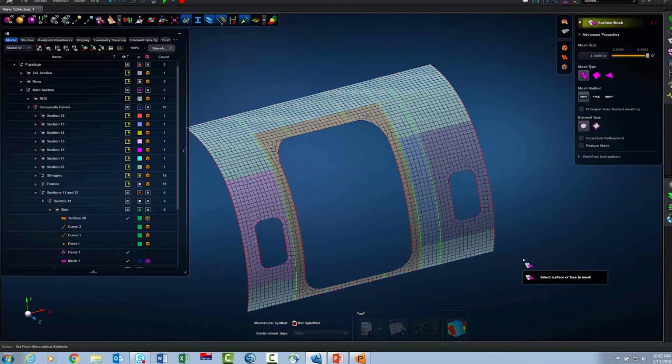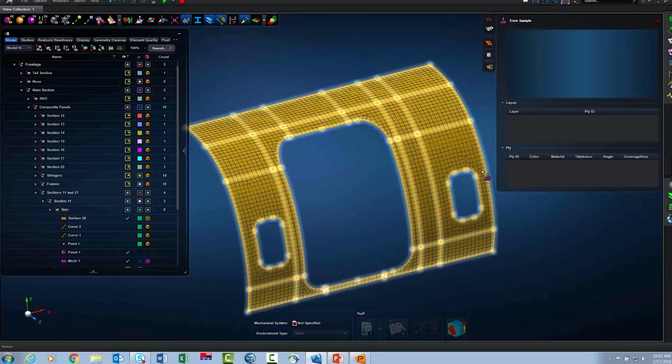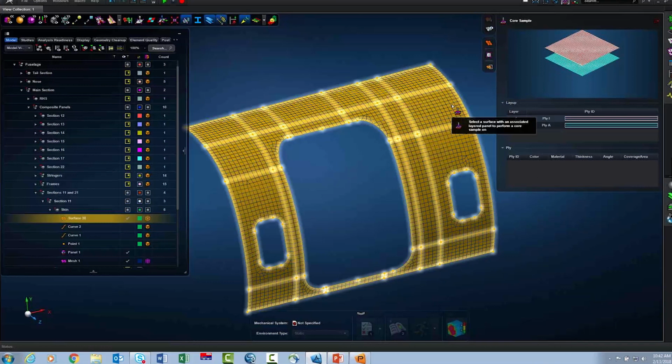And here I've got a mesh, and let's look at some changes to the mesh and the geometry and see how they affect our laminate layup, or if they affect the laminate layup at all. I want to introduce us to what we call the core sample tool. You can imagine in a larger finite element model, like for this entire airplane here, I might have a lot of composite panels, and I may not know which panel to go to modify what I'm looking at.